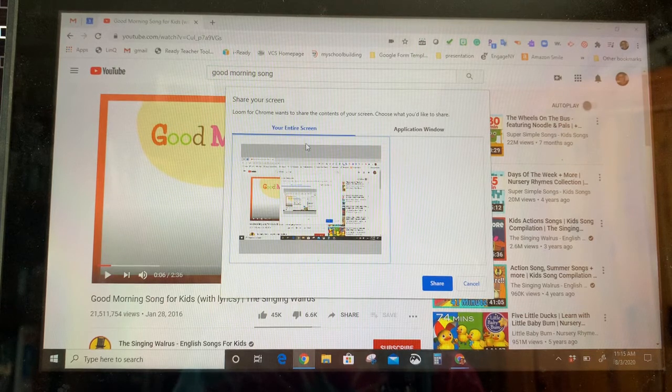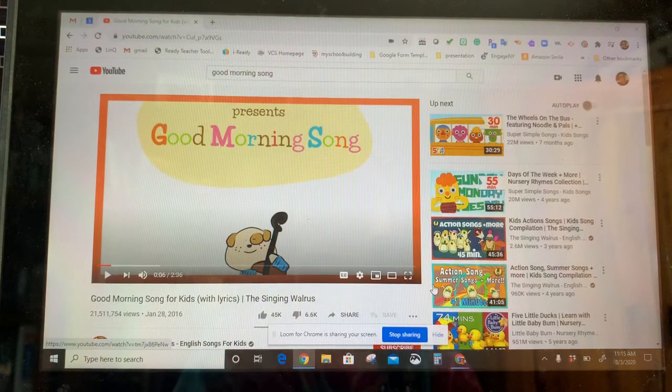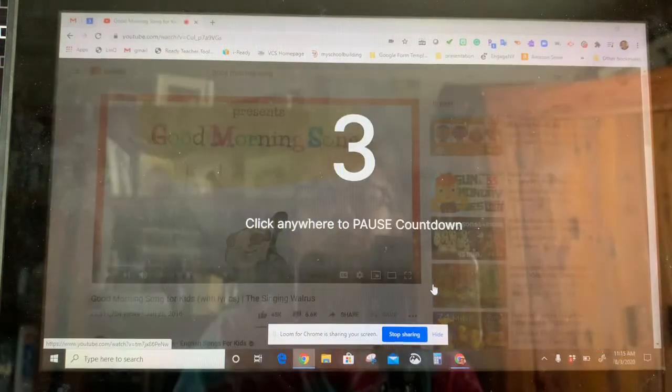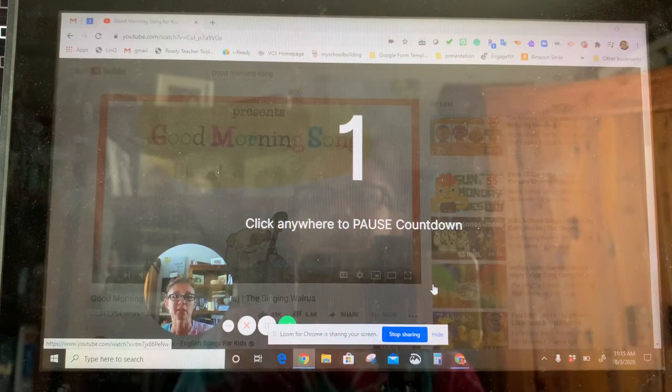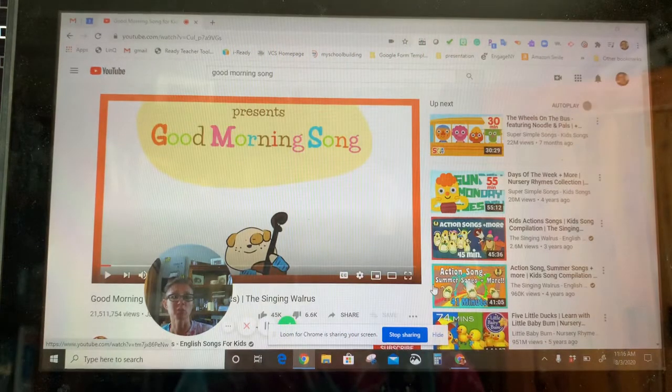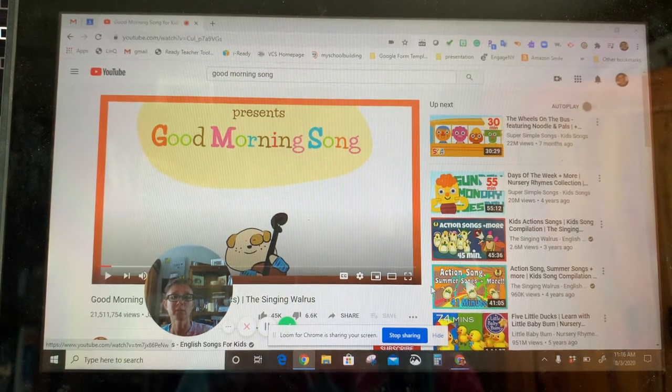When you click it, it's going to highlight a little bit around each box. It might be a light blue, it might be a light gray. And then when you click Share, then it's going to actually start the sharing. It's going to do a countdown. Don't start talking to your students as soon as the countdown is over, because if you don't wait a couple of seconds, it'll end up cutting off your first few words, which could very well be important.